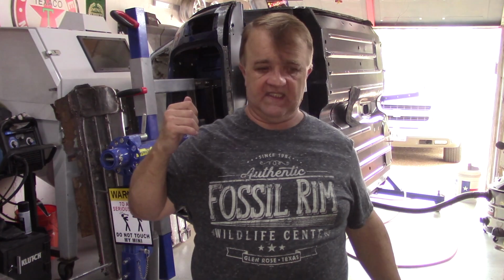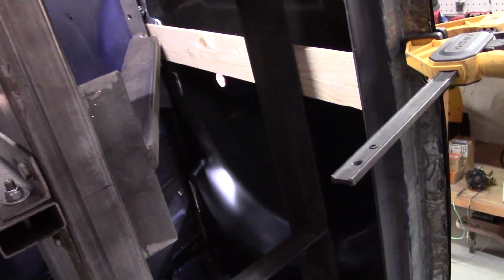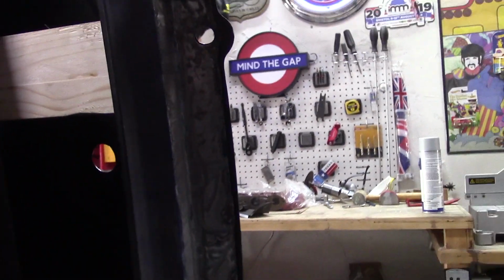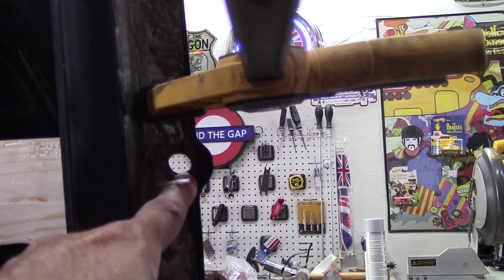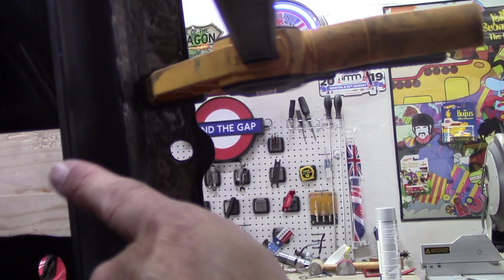Let me bring the camera in, and I'm going to show you one thing that I failed to do, but maybe this will help somebody down the road if they're replacing their floorboard. I'll pull the camera in. Okay, if you can see here, one thing I noticed on the floorboard is that, see where the floorboard meets this back boot hinge panel? That hole right there was not lining up. It was about half an inch towards the front of the car.